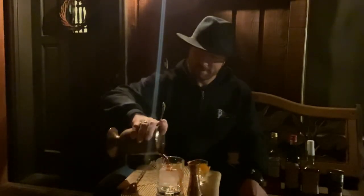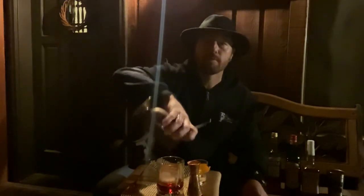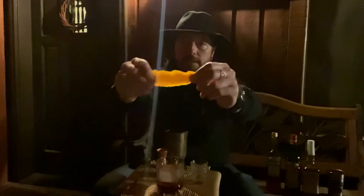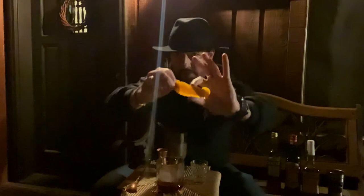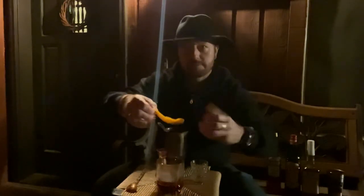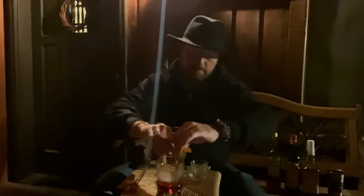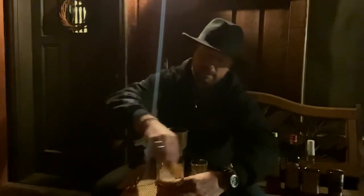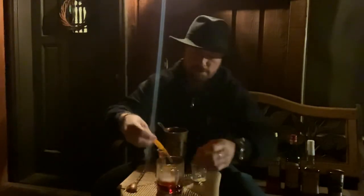You're nice and stirred. You could do the Boulevardier up, but I do prefer it more on the rocks — again, all to your preference. Our garnish is going to be the orange swatch — remember, skin side out. When you give it a squeeze, all that oil is going to spray over the glass and give you that nice bright orange oil. You can wipe the rim of the glass too — that gets even more orange oil on the glass, it'll get on your hand, it'll smell really good. Orange oil is good.